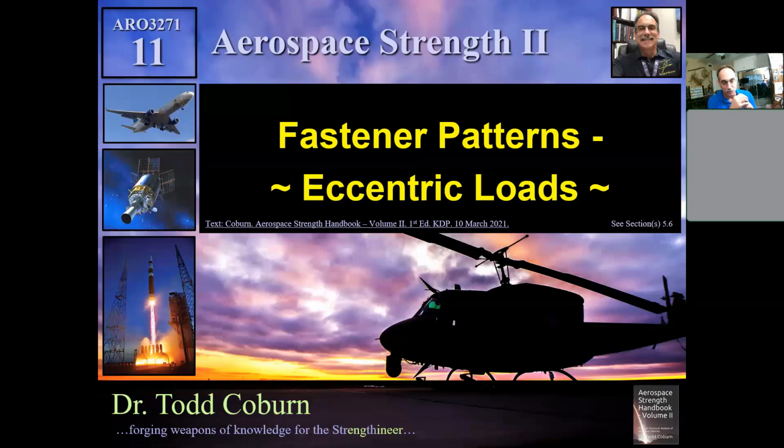Now, if you think back to Aero 3261, lecture 4, I believe it is, where we covered the various checks we make when we have fasteners involved in a joint. We looked at net tension, shear, bearing, and tear out. We then looked at, in the last couple lectures, a little lecture on bolt bending, which we had ignored before.